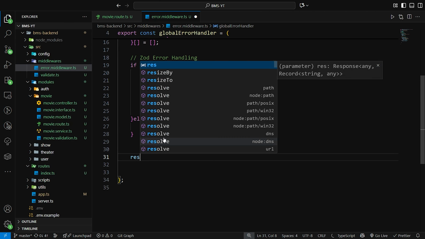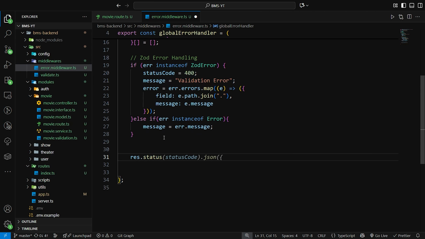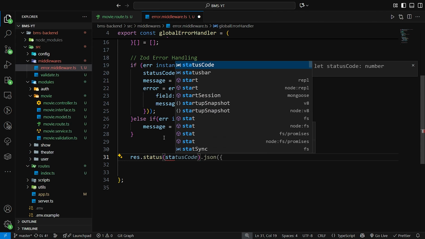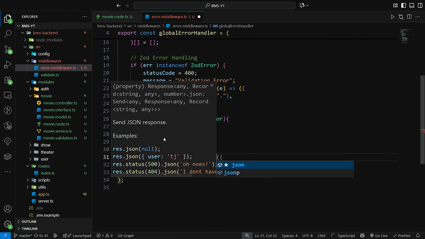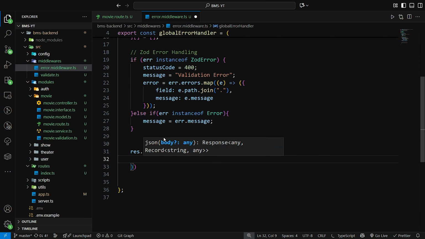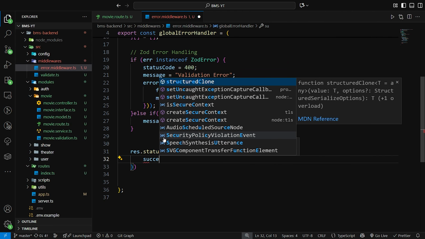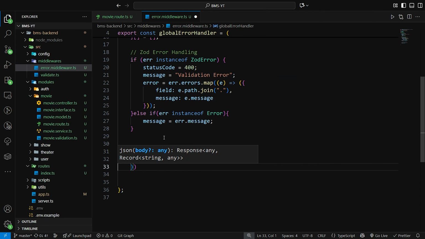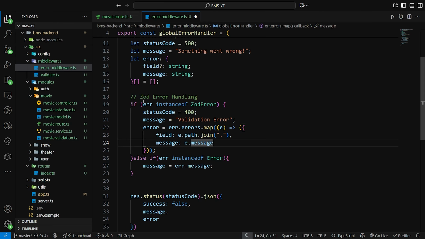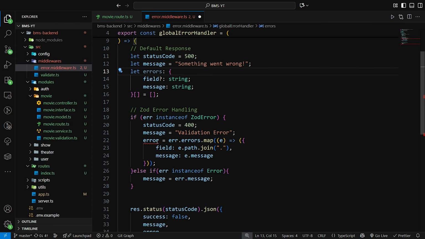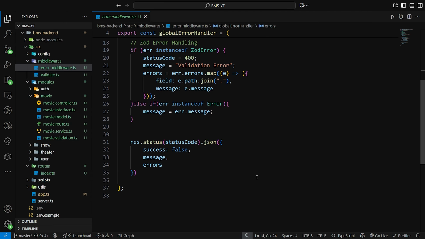After that just write response.status(statusCode).json, and here success is false, and message and errors. Just write errors here because otherwise this will make it confusing. So this is done.